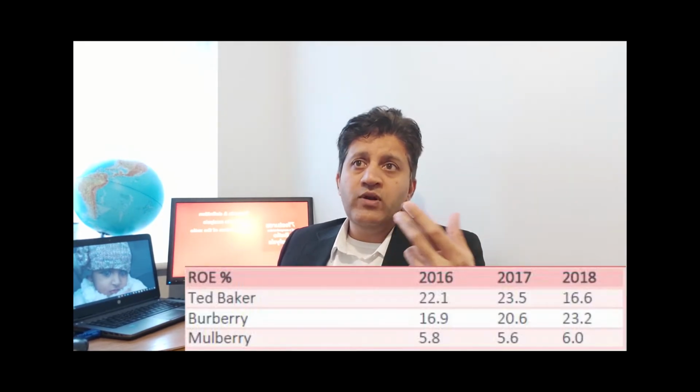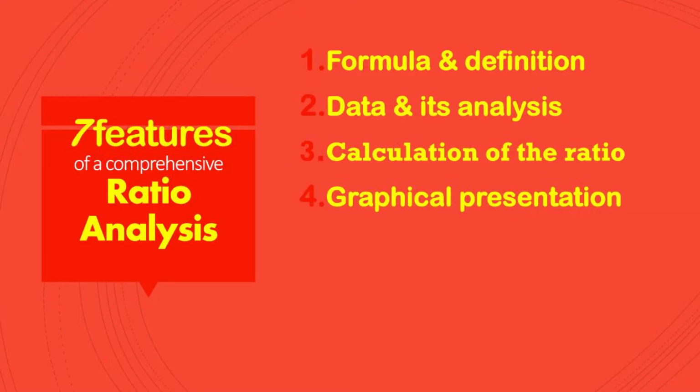And then when you're explaining it, you should discuss the results. It may not be necessary to discuss the results of every single year, because that could make your ratio analysis too lengthy. The fourth key feature of the ratio analysis is graphical presentation of the data or the results.